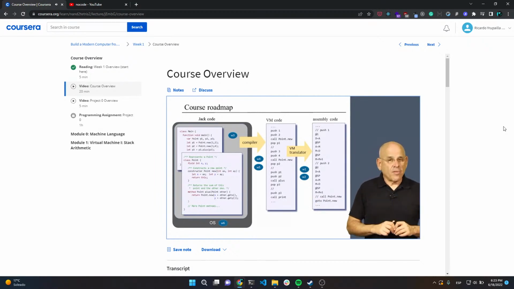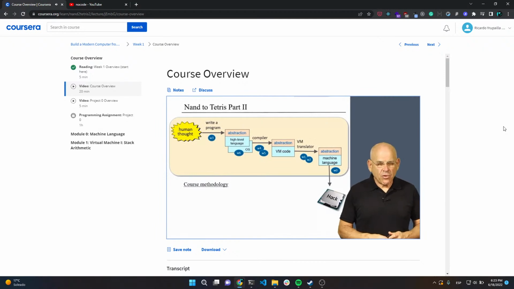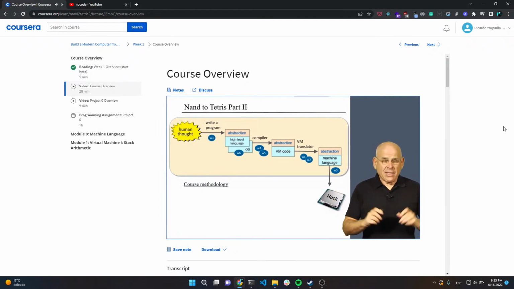So in week 6 of the course, we're going to develop exactly such a basic operating system under our guidance. So here again is the big picture of Nand to Tetris Part 2 with the projects laid out on the roadmap. And many people ask us, how can you possibly cover so much material and build so many important fundamental systems in applied computer science in no more than 6 or 7 weeks of instruction? Well, we have a secret sauce, and the secret sauce is our course methodology.